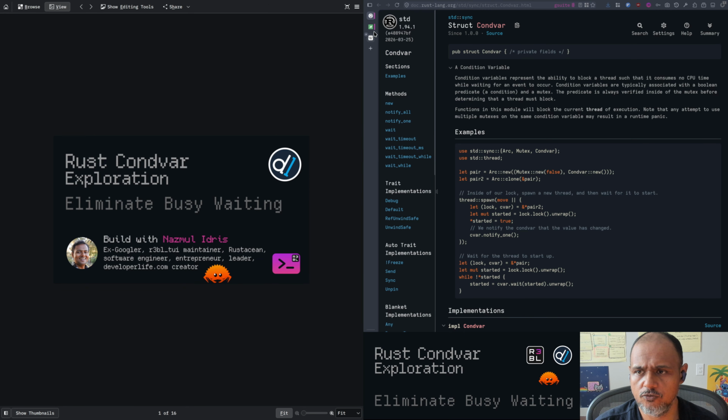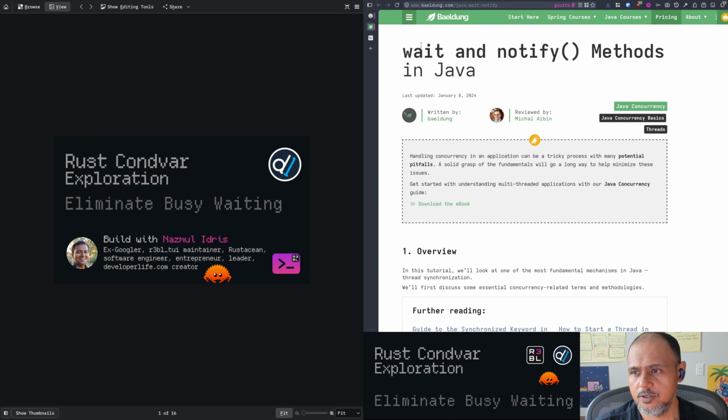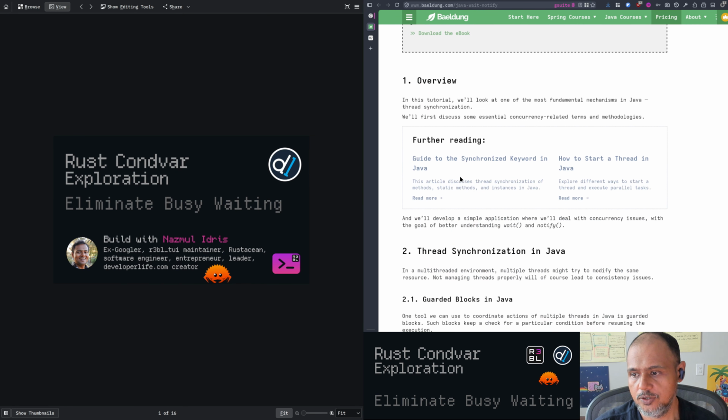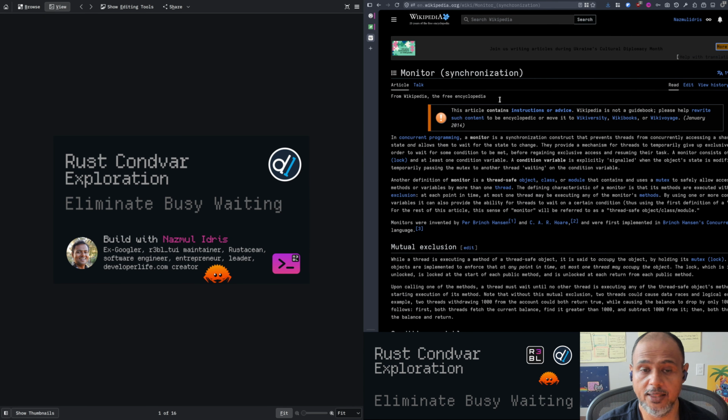And this is reminiscent of Java's wait and notify, where there's a similar kind of thing: a synchronization keyword and wait and notify methods on the object class itself. And Java's implementation of that is this monitor primitive, which is different than a semaphore, which is a mutex.